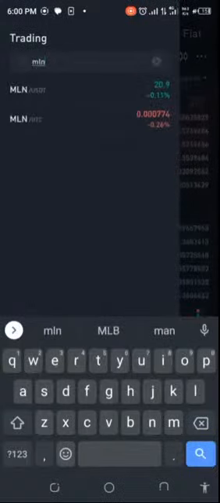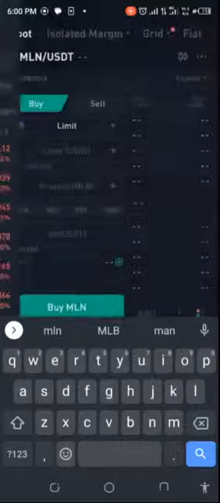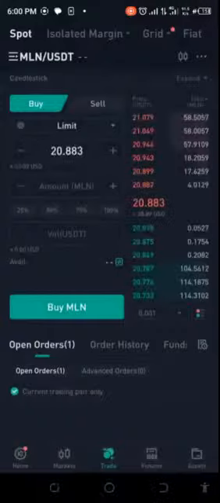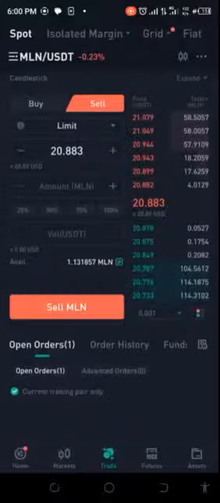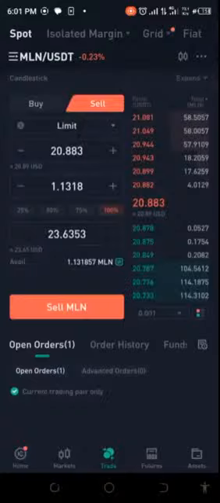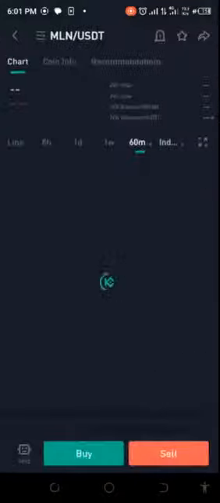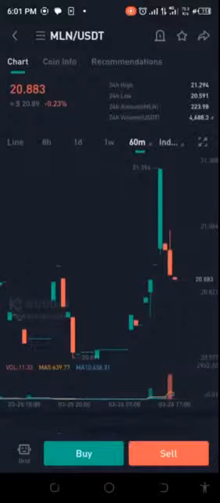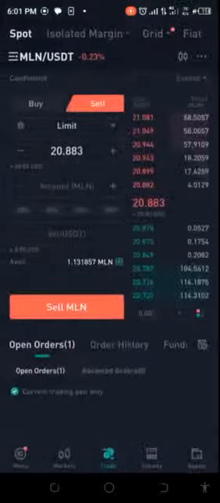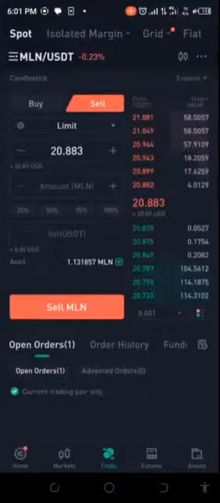Wow, you can see this. But what if I try to sell it to USDT? Let me try. Oh, still the same. Is this going to take long before it goes up high? I'm not going to place a bet on that. But what I would do is try to sell this to BTC, putting my eyes on MLN USDT. If it crosses 20.9 something, I'm going to do this.